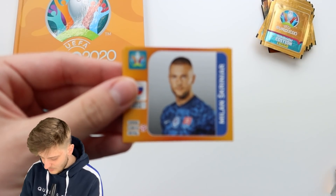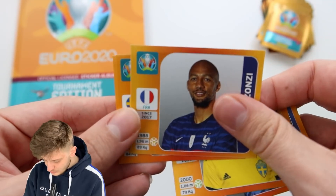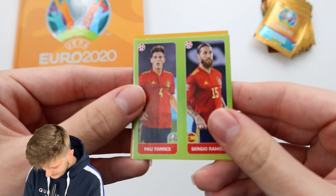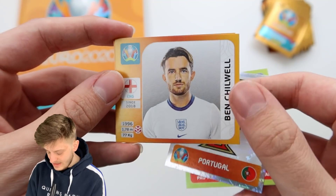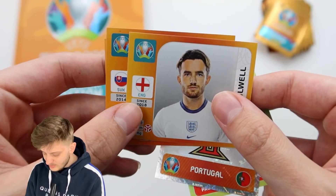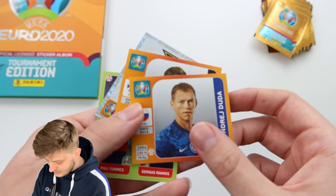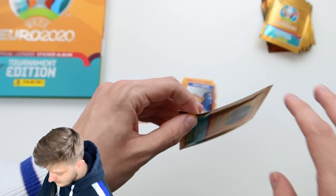We've got Skriniar, Kulisewski, Stephen Unzonzi, Hollander and Shakir for Russia — still no Englishman. We've got Pau Torres and Sergio Ramos, and the Portugal badge. There's our first Englishman — it's Ben Chilwell for England, formerly of Leicester. Interesting to see if we could build a five-a-side team with the England stickers we pull, but we've opened about six packs and only pulled one so far. We've also got Duda and Stuart Armstrong for Scotland.